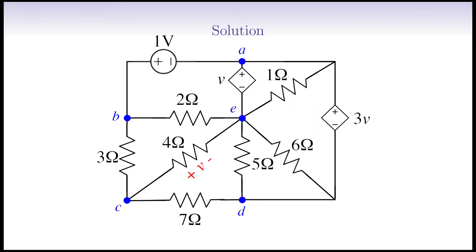Now, getting back into choosing the ground node. As a general rule in circuit analysis, we always try to keep convenience by reducing the number of unknown variables. The best choice for the ground is node E. Why? Because once the voltage of node E is zero, the voltages of nodes A and D are known by the dependent voltage sources. The voltage difference of nodes A and B is known by the 1 volt independent voltage source. And finally, the voltage of node C is the voltage of the 4 ohm resistor, which is characterized by V. So, the only unknown variable is the unknown voltage V.